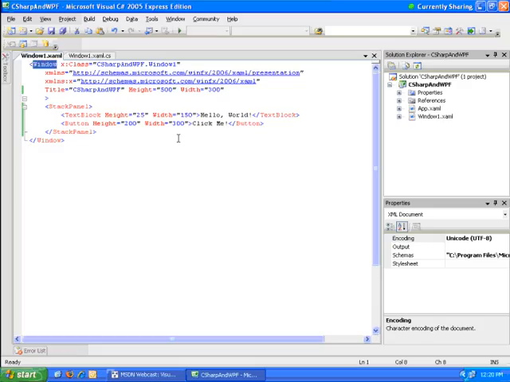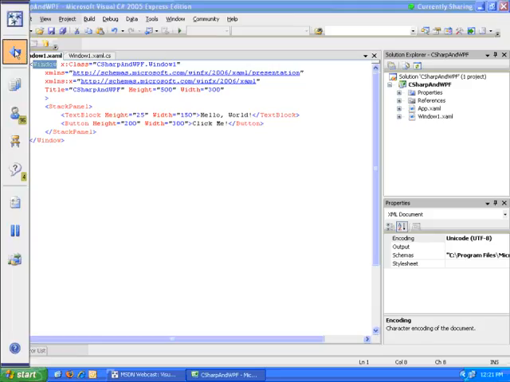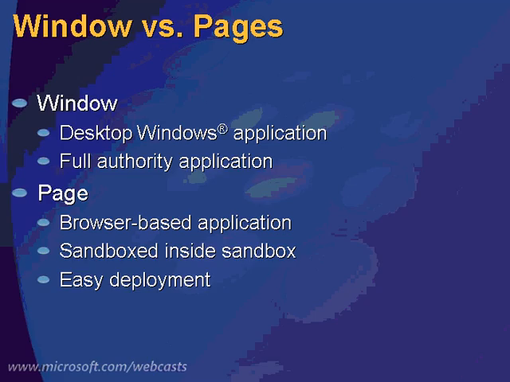In this case, we're using a window. In the next section, I'm actually going to talk about taking this up a step. Instead of just using a window-based application, we'll also take a look at how this same application can be used on the Internet. So let me pop back over here, and let me take a look at some of the questions in the queue here.